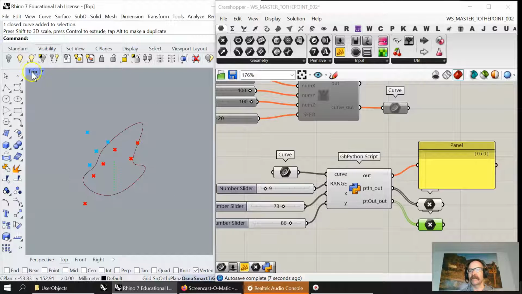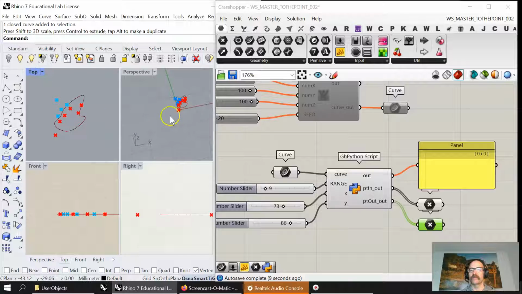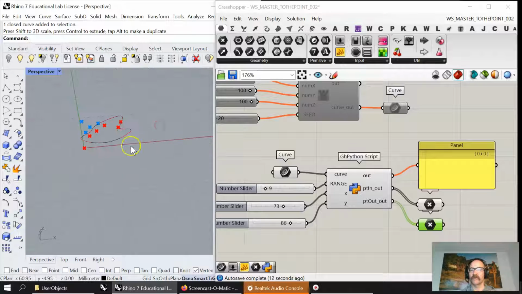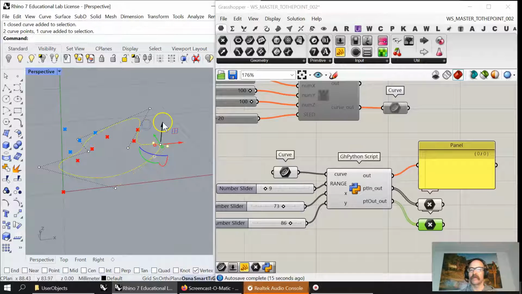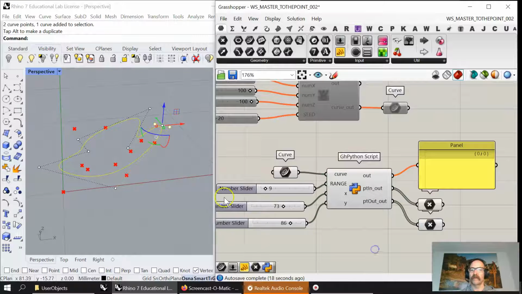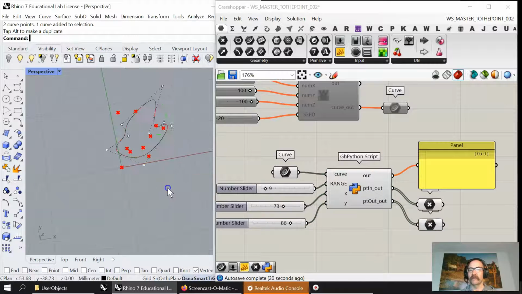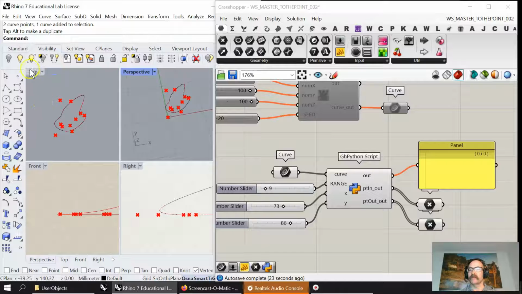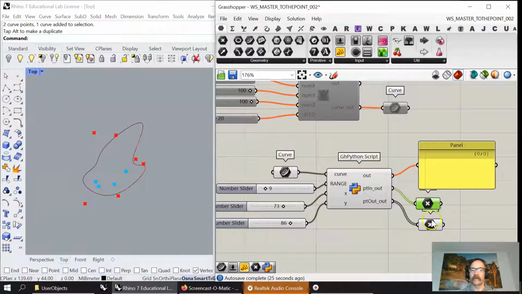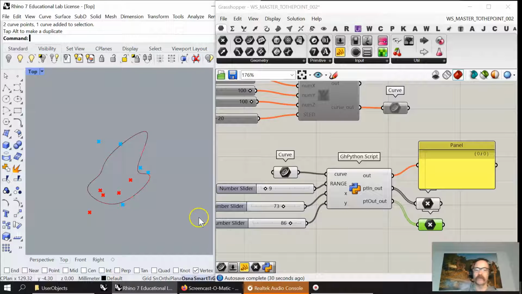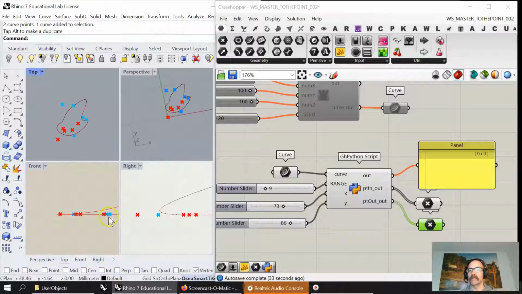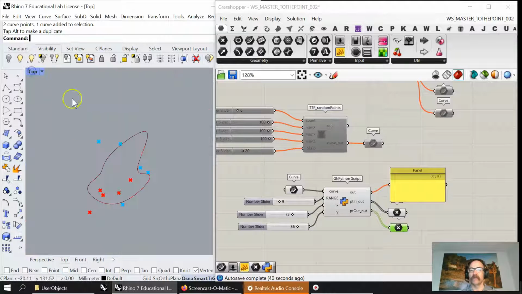You cannot do something like this because it's not written in the script. I probably should get more complex when I'm dealing with this. I could go in and grab a couple points, but if I do that, I thought it would have failed. Let's go back to top view because I've made it not planar. It still functions, but it's projecting to a plane. The script must be working off the XY plane, because it doesn't make sense to say those are in the curve if you're dealing with it on this angle, looking at it from the right or the side. So it really doesn't break when the curve kind of comes up in a way.